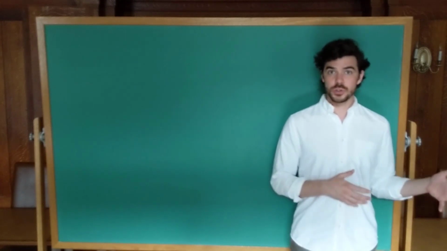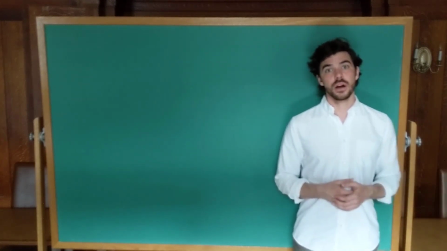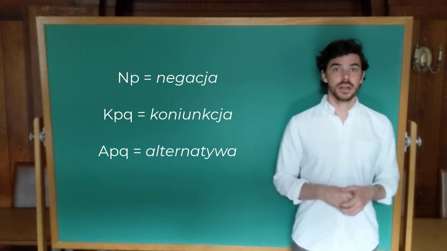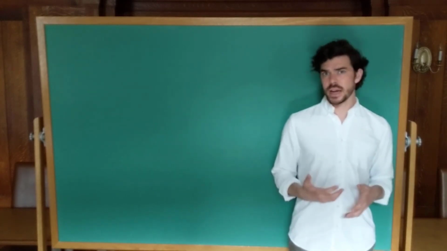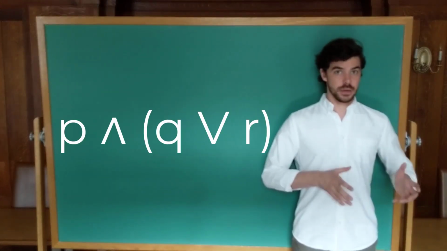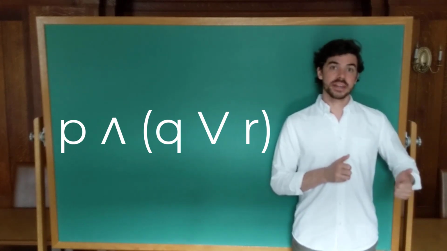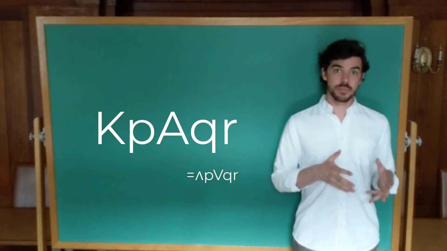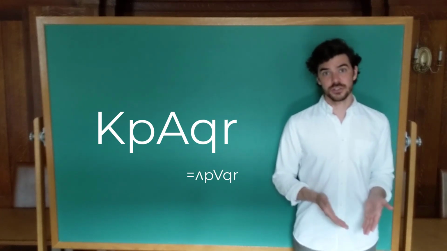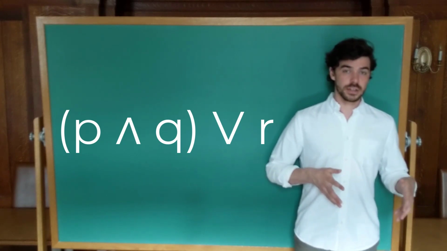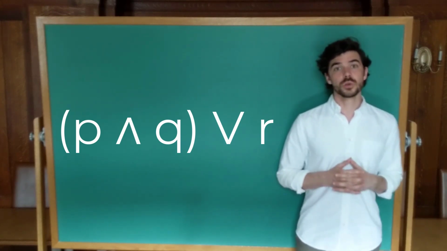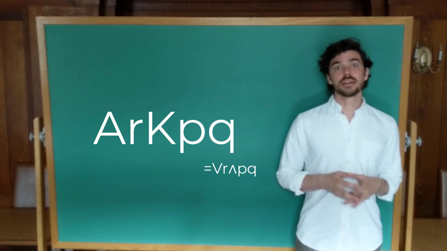As I mentioned, Polish notation uses capital letters for these operators, so N for negation, K for conjunctia, and A for alternativa, which is just or. You might see these as well. But what's really distinctive about this is the prefix notation, as I said, which takes a bit of getting used to. P and parenthetical Q or R would be written KP AQR because the main connector is a conjunctive connector, so that's why the K goes up front. If we wanted to move the parentheses so that they were around the conjunctive part of the sentence, then the whole thing would turn into a disjunction, so it would be A, R, K, P, Q.